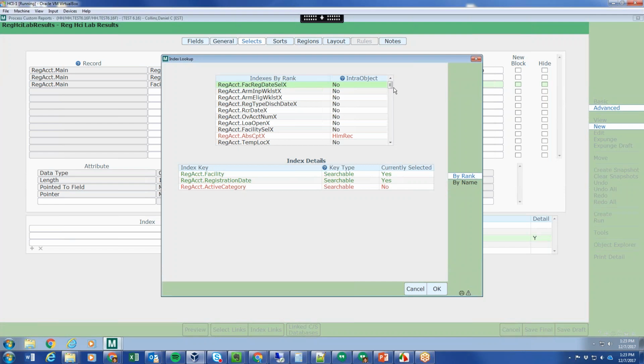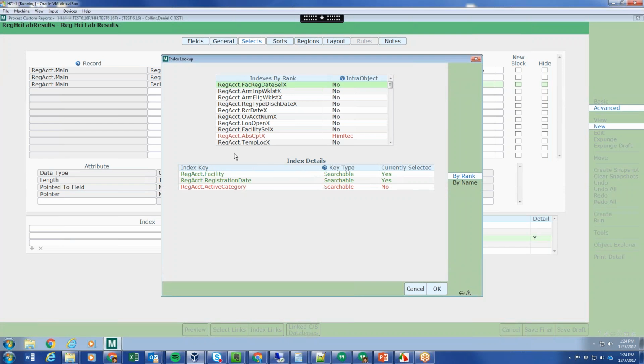and I've mentioned it in some of these other educational sessions, but Report Designer tries to present these indexes to you by the number of matches the index keys have with the fields you've already entered on the selection screen. So we've already entered registration date and facility, and Report Designer can see that those are a couple of the keys in this index, and so it lists those as green.